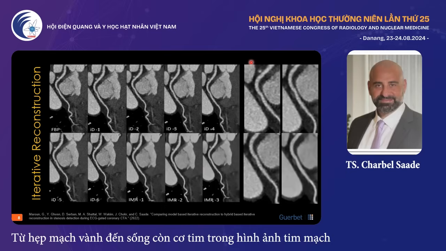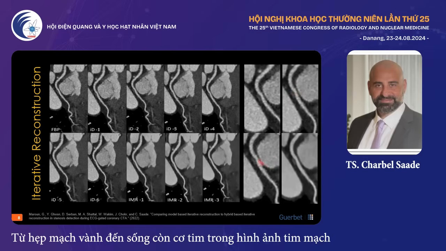So if I take both extremes, when I look at the filtered back projection, we see there's myocardial bridging at the right coronary artery. And then also, if I take, for example, ID4, you can actually see there's a lot more clearer information and it looks a little bit wider.